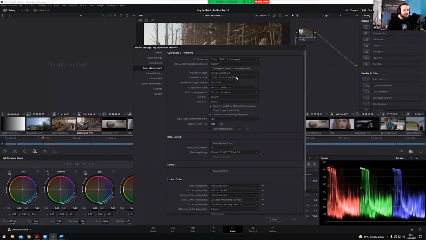Now, I'm not going to get too heavy on the color science part of it. If you are interested in the DaVinci wide gamut and intermediate EOTF or electro-optical transfer function, then what I'd recommend is actually watching the HDR webinar that we did a couple of weeks ago, because in that we dive into the wide gamut and the EOTF and how they work. And how they're sort of set up.